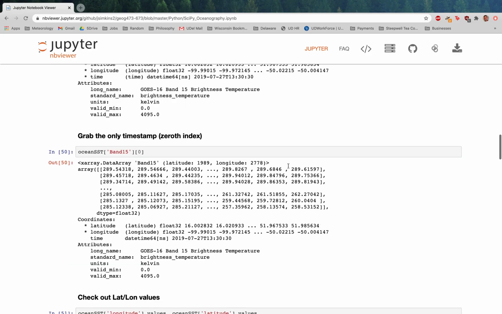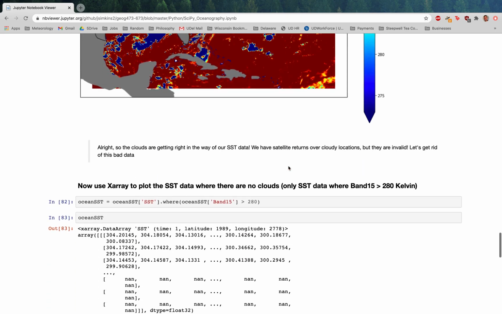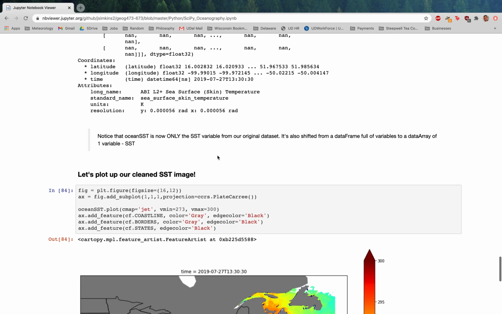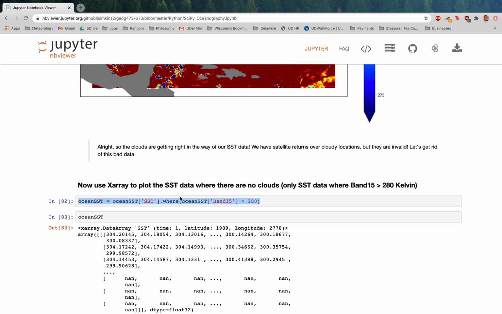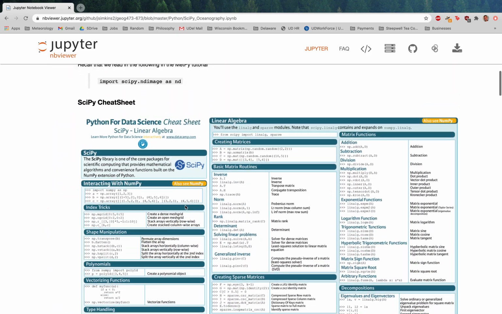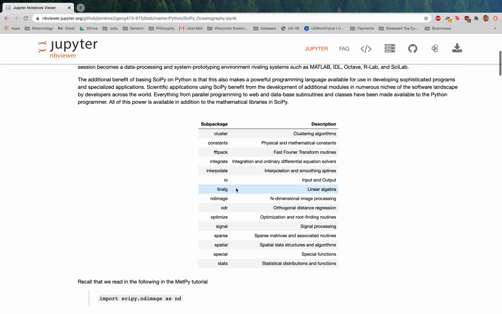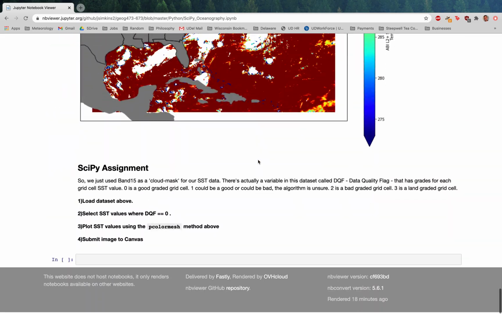The big thing about this entire tutorial is that SciPy is working underneath of Xarray. We might have used Xarray for all of this stuff, but like we said before, Xarray is a high-level package. It's higher level than SciPy. So there's a lot of redundancy, and a lot of things are happening underneath the hood that we don't see. Some of these examples, like right here, where we use the .where function, are built on top of SciPy. So this is just a good package to know about. Unfortunately, we don't have time in the class to go into further detail on some of these other sub-packages, but it's a good package to know it exists.